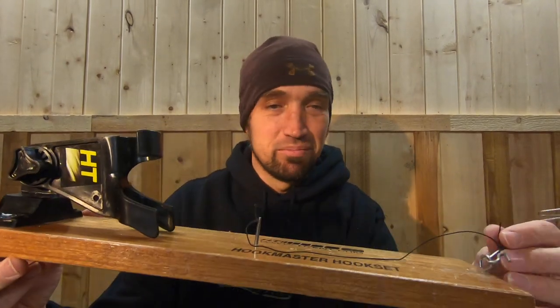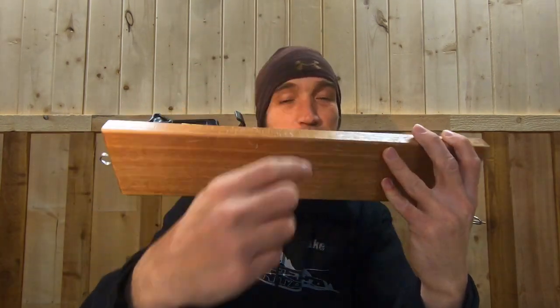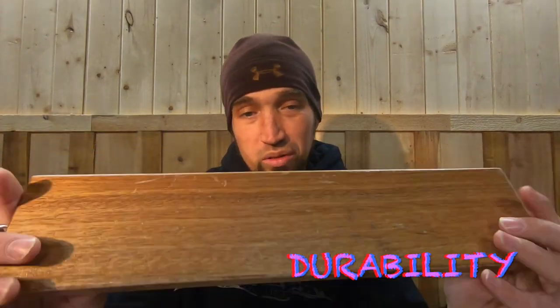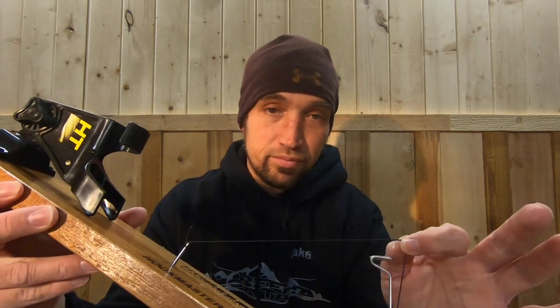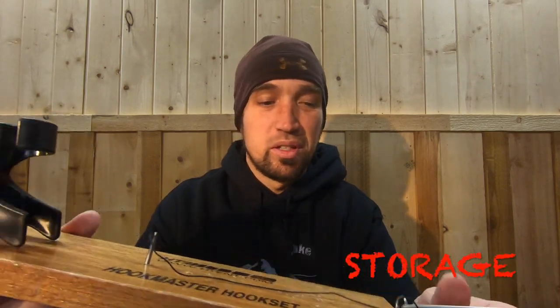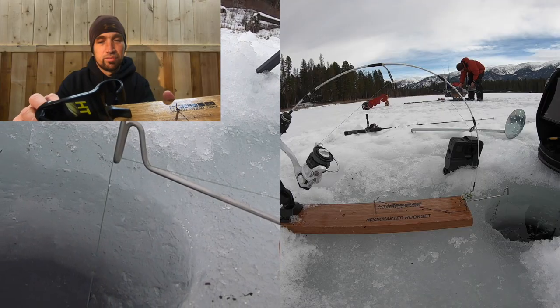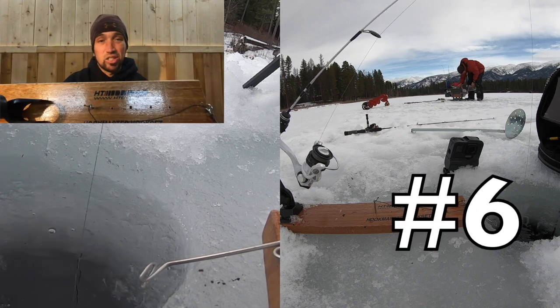It's not adaptable in any sense of the word — there's just nothing you can do. Other than screwing a board across to increase stability, there's not much you can do to improve this unit. It's quite durable — a big chunk of wood and some plastic, you really can't hurt it, other than losing the trigger system. It's not the greatest for storage either — you've got to make sure you don't lose the trigger setup, and the pole holder is always sticking out in the way. That is the number six hook setter on my list.